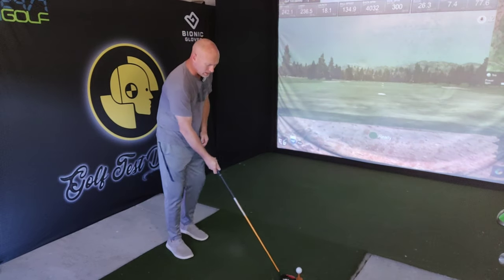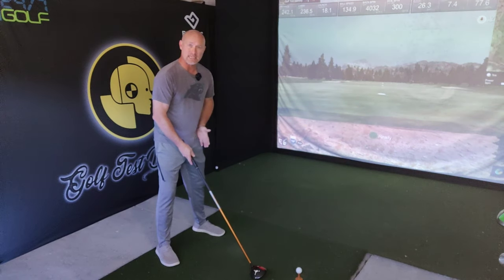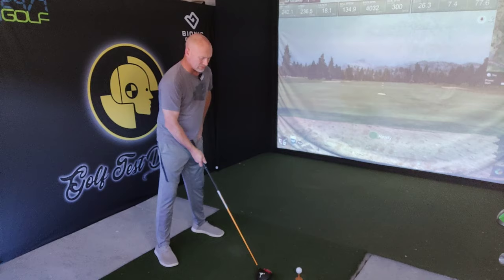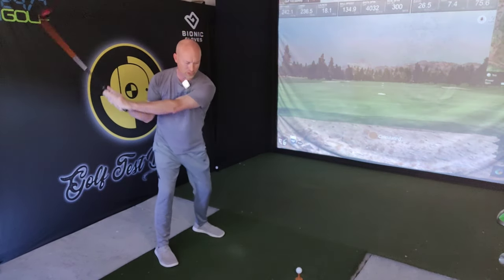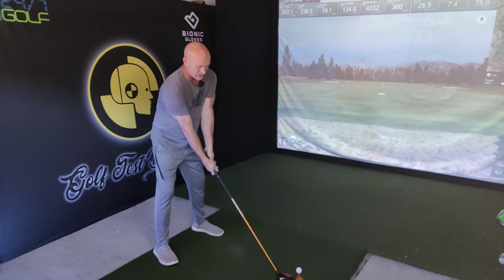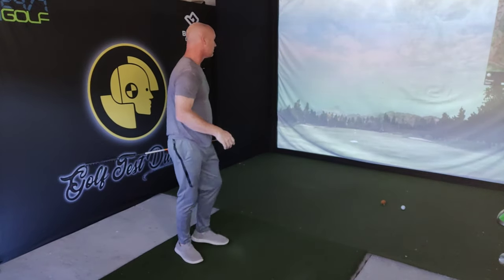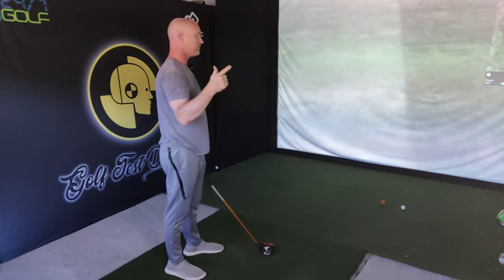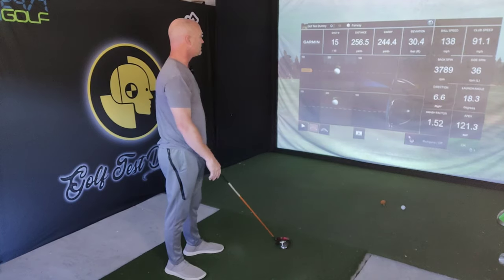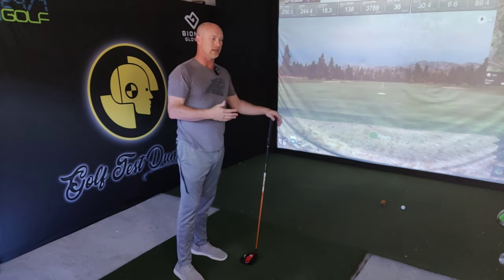Swing number two. Marcus has said he doesn't want to get the golf ball too far forward and he doesn't want it to go past his lead hip socket. I started off trying to play it more back, but I think I'm going to play it on that lead hip. I definitely want the attack angle to be up, and I'm trying to really release it more from the top and get the club coming down and releasing down the line sooner. Another block, but not as bad — pretty solid. 244 carry and 256.5 total. If I could turn that over into a draw, I'm positive I'll get more roll and more total distance.